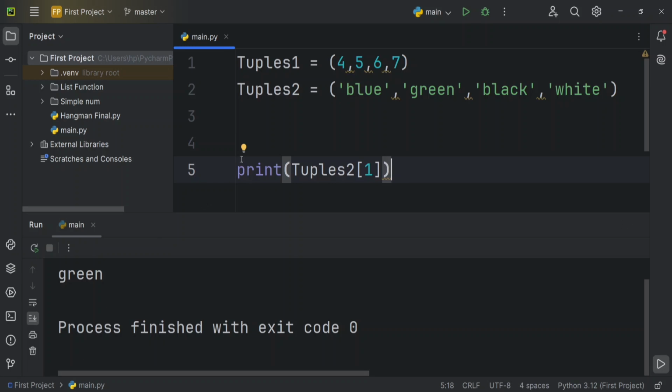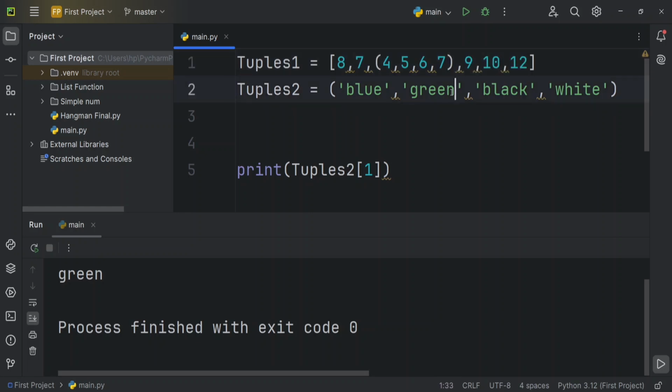You can also put tuples inside a list. Let me have a list like numbers: 8, 7, 9, 10, 12.